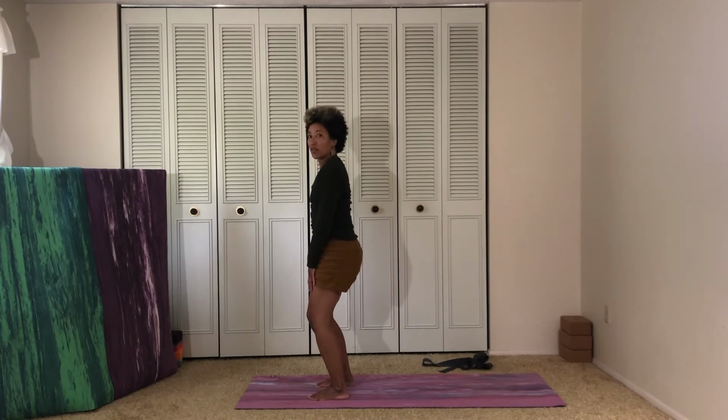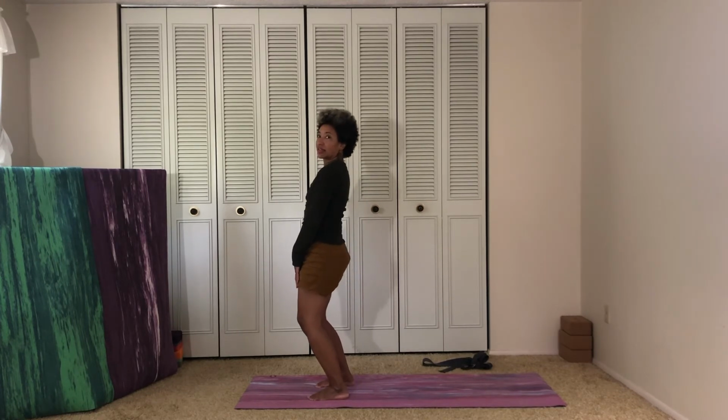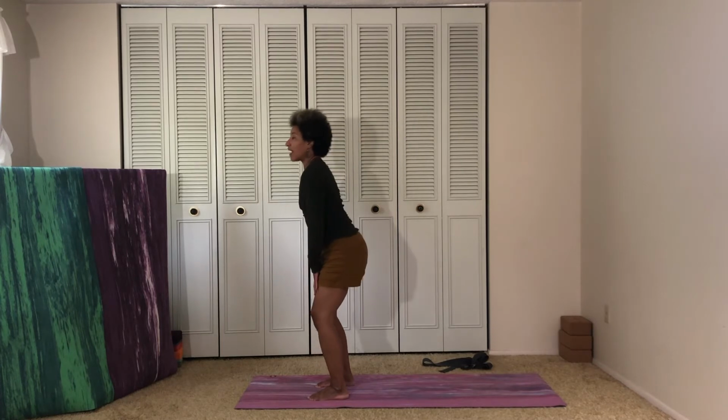the thighs. And what I want you to feel here, I want you to press your inner thighs especially back a little bit. So if your thighs roll out, your knees try to roll out. So you're keeping your knees facing forward, inner thighs pressing back, pressing down right behind the big toe mound. And then inhale, you're going to sway the hips forward and exhale and back.